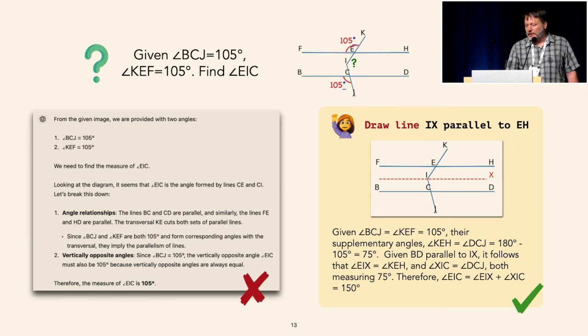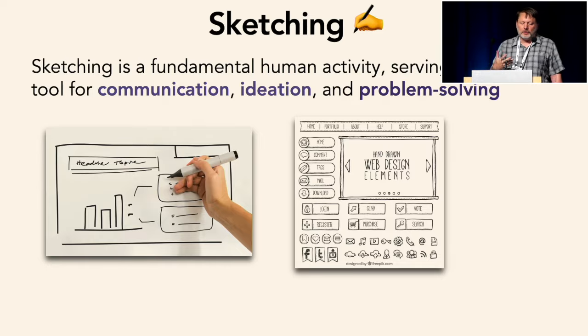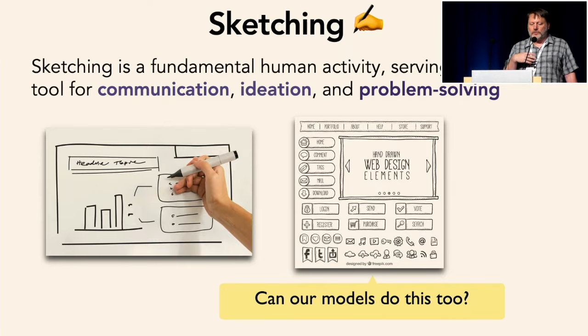More generally, I think that's a mode of operation for reasoning that we could imagine getting models to do. Can models sketch their ideas? Can they reason visually? Can they interleave that with text in interesting ways and draw much better inferences than they would if they couldn't do that type of reasoning?